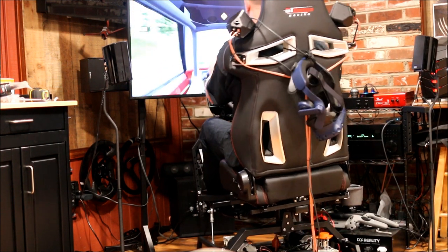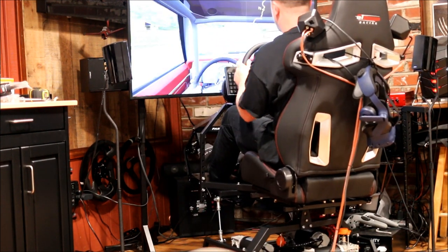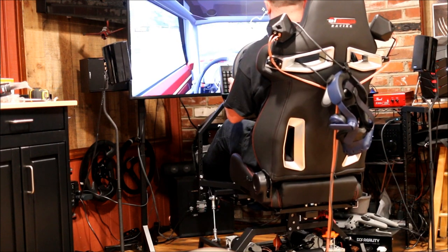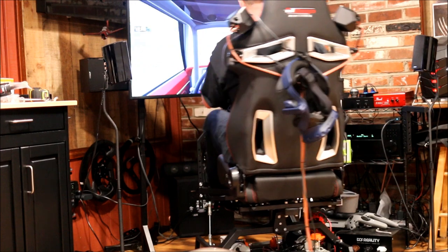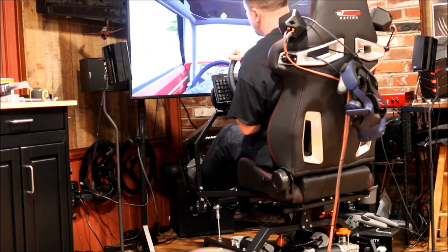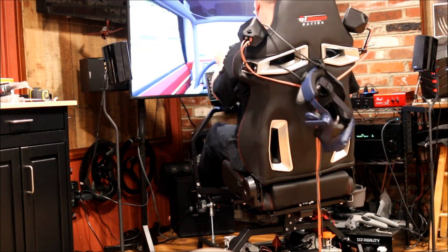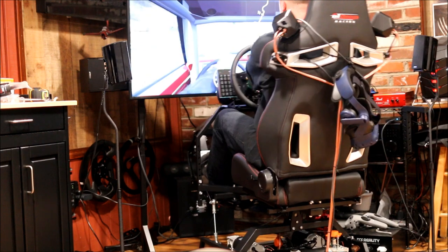And you can clearly see that, here, I'll try to swing the car out. You can see it swings it out a little bit. Oops. So let's play a little bit so you can get a feel for where we're at. A little fishtail on the outside, and you see it swings it right around. Got a little bump when I hit the wall there. It really gives you that feeling that you're moving. You can see that if I rotate this around, I'm getting the movement.